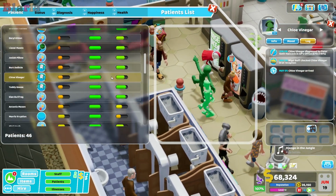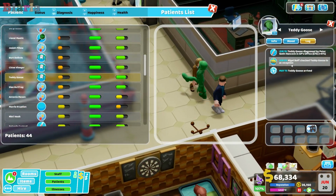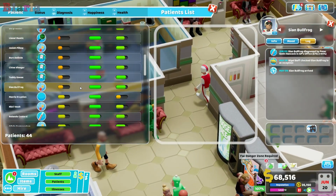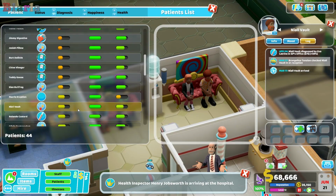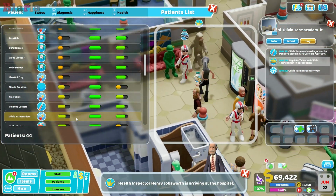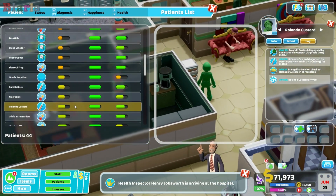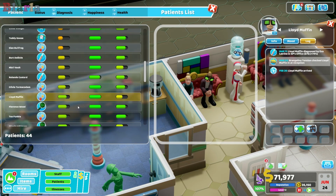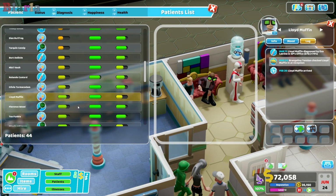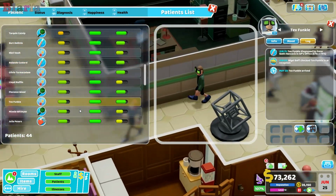All these ones seem to be absolutely fine, don't they? They do. Doing all right here. Maybe there's not as many in here as I thought. There was definitely multiples though, right? There was definitely. They were in here. We saw them. We heard them. There was definitely more than one. Okay.